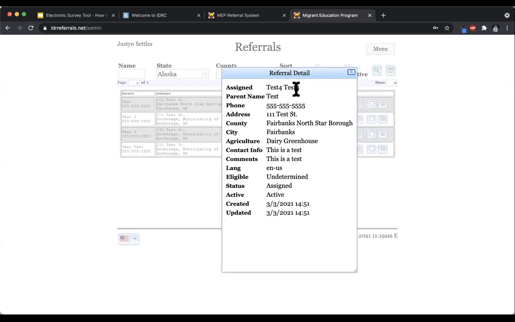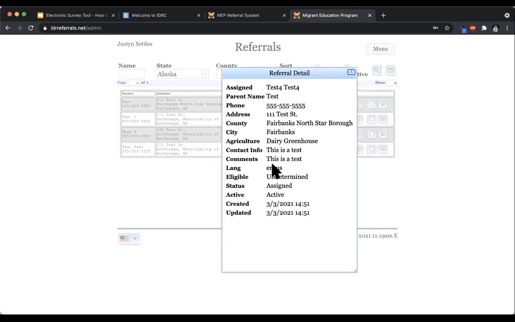It includes who the referral has been assigned to, again, the parent name, phone number, address, the city and county where the referral is, as well as what type of work was selected when the referral was completed. You can see the contact information of who submitted the referral, any additional comments that were provided, and you can see what language the referral was completed in.